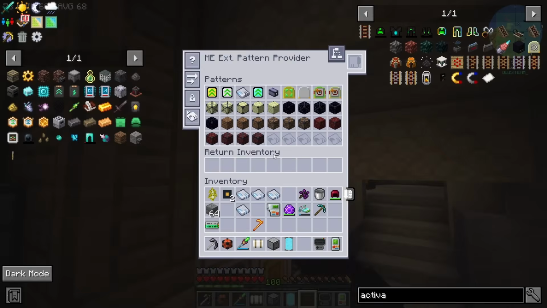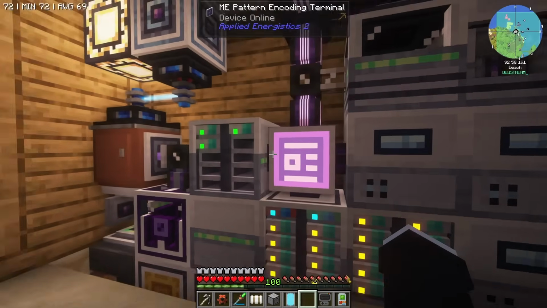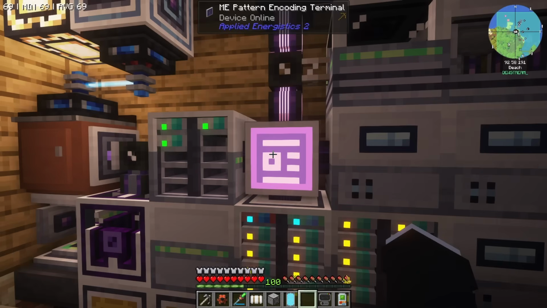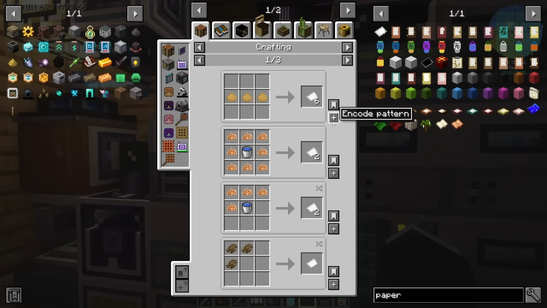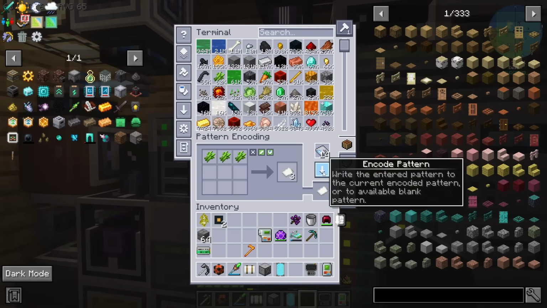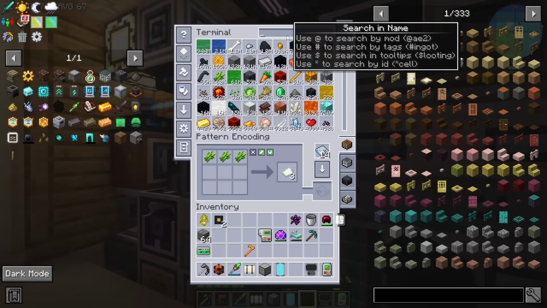There we go. Let's make sure this one's full. There you go. And then fill this one. Perfect. So, activation module. Let's get like 10, just so they're in the system. We don't have paper automated. Okay. We can make that happen, surely. Now, sugarcane. Yeah, we've got plenty of sugarcane. Not a problem. Not a problemo.